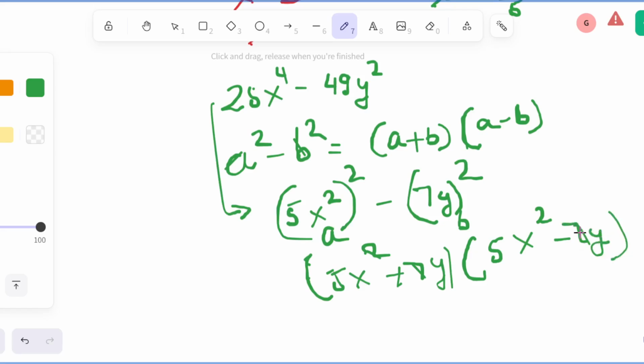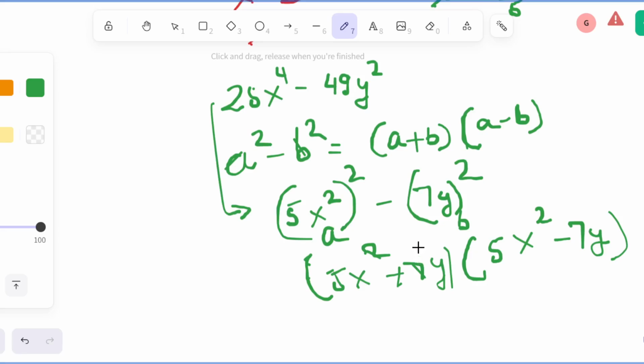This is 7, okay? Do you understand this, how we did it? Let me raise it and do it properly. This is 7. So that is factorizing with the help of identities.